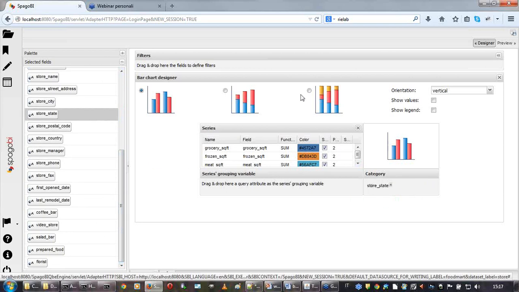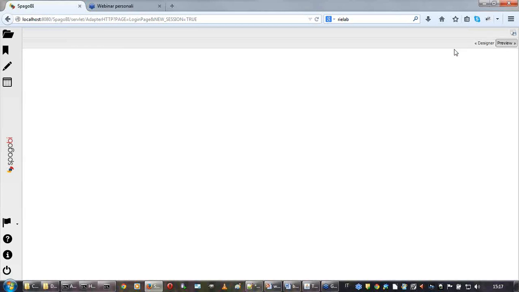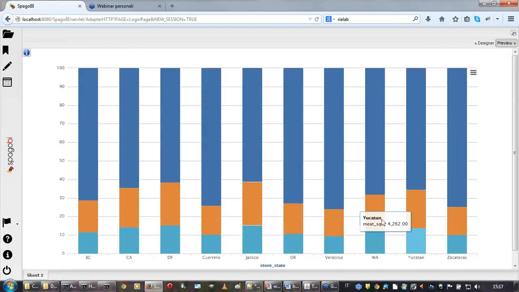Okay. I want to use the stacked graph, so I can go in the preview. And here I have a very simple visualization where I can see the distribution of the square feet inside my shops and in my store.